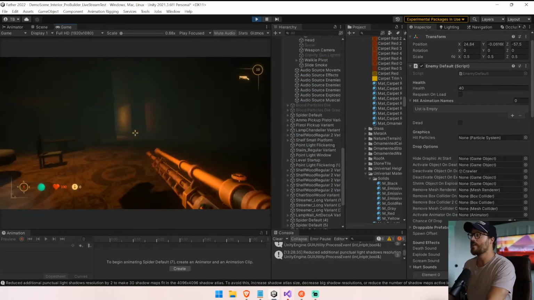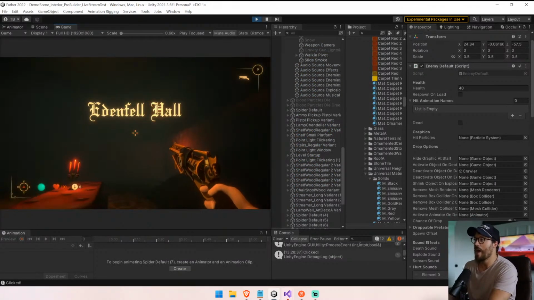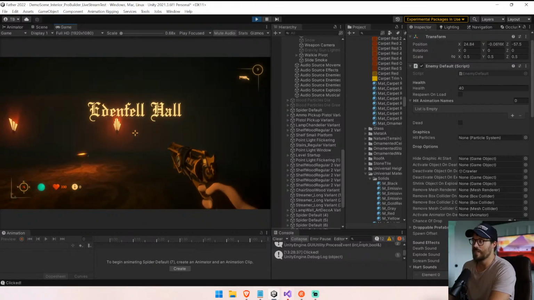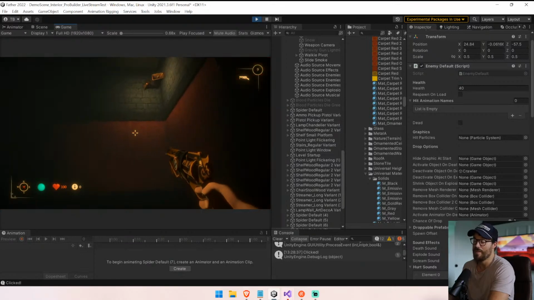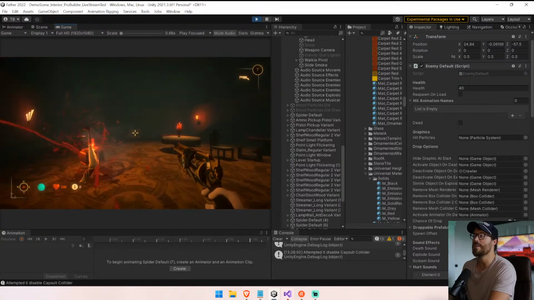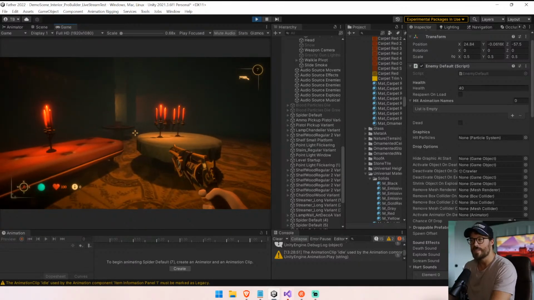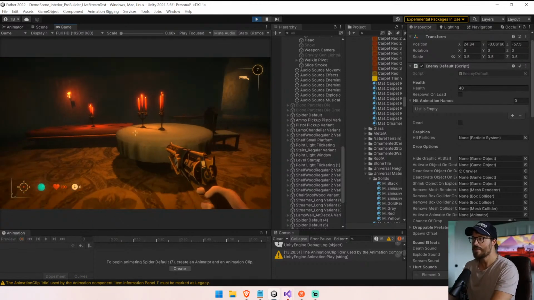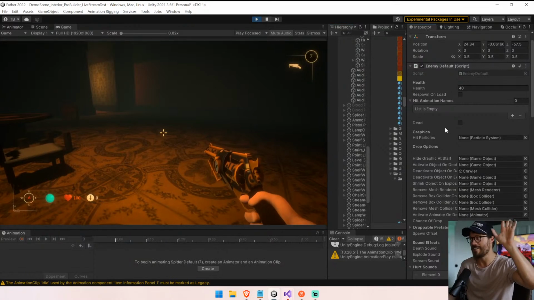Let's hit play here and take a look. So we've also tweaked the lighting of the game. Obviously, guys, this is a sandbox scene, so it just looks like crap. But this kind of lighting here, much darker lighting, is probably what we're going to go for. And I've been super inspired. Who knows? Give me a hand in the chat.